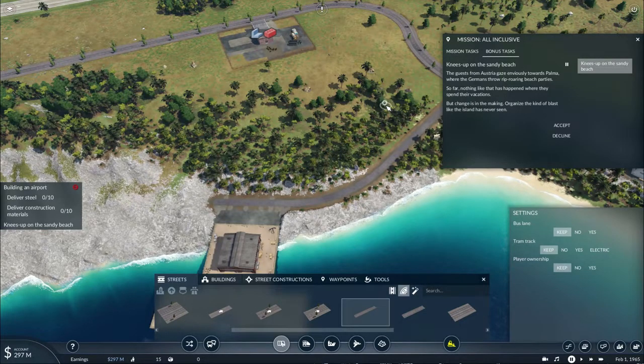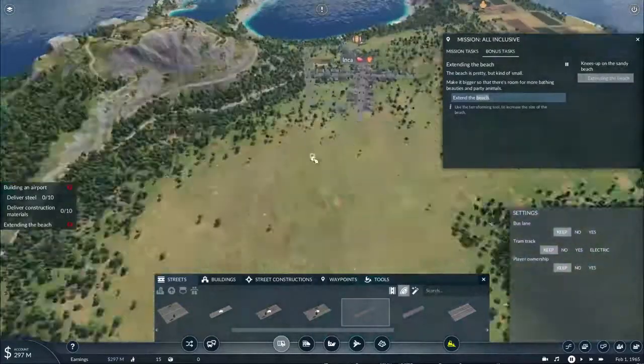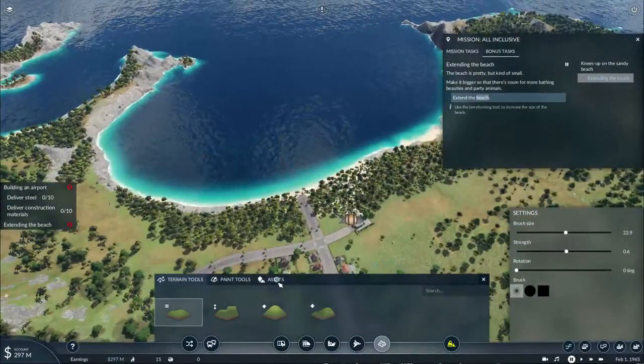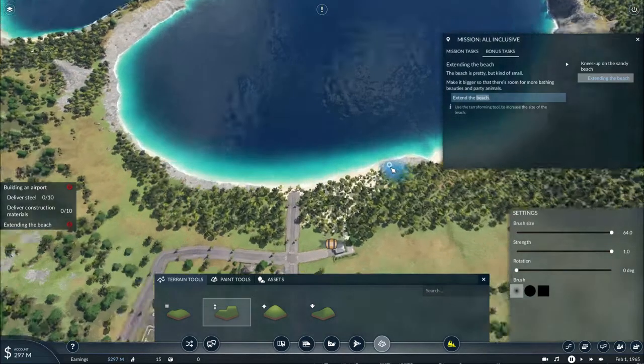The guests from Austria gaze enviously towards Parma, where the Germans throw rip-roaring beach parties. So far, nothing like that has happened where they spend their vacations, but change is in the making. Organize the kind of blast like the island has never seen. Okay. The beach is pretty, but kind of small. Make it bigger so that there's room for more bathing beauties and party animals.